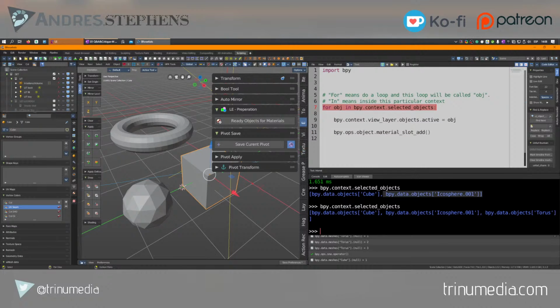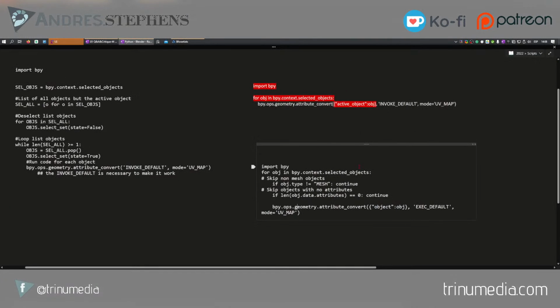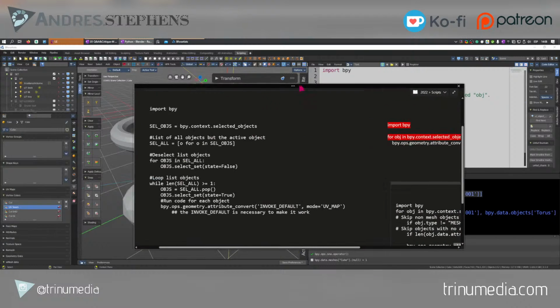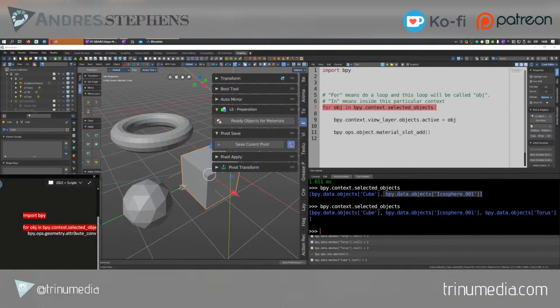Obviously, there's a lot more nuances for different things. For example, converting attributes is a command that's a little bit more difficult, and obviously there's a lot of workarounds and none of it's consistent, but that's Blender for you. But that's the basics.